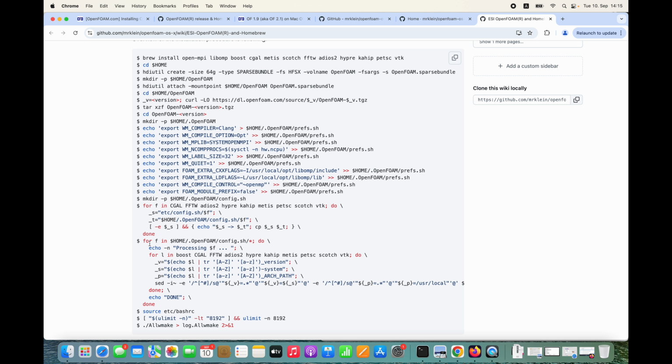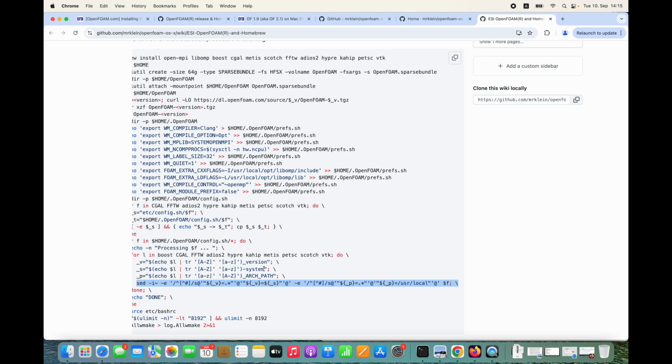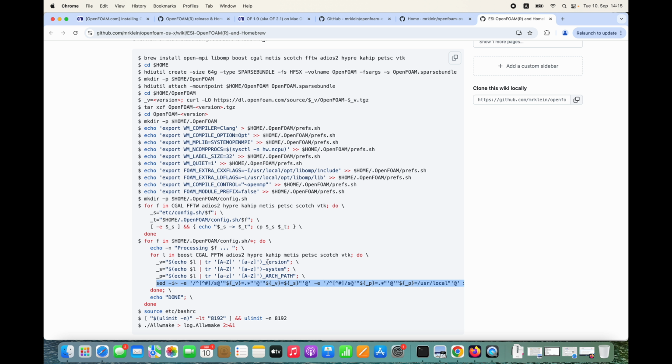So this for loop basically does the magic with this set command: it puts the versions, the systems, the archpath, and everything correctly based on what you already installed by Homebrew. Okay, very easy so far.